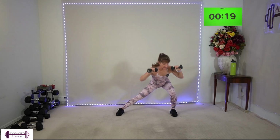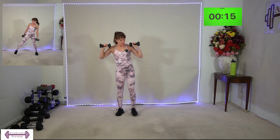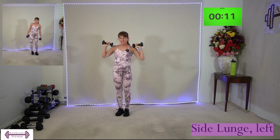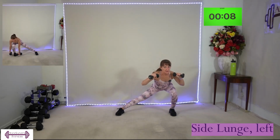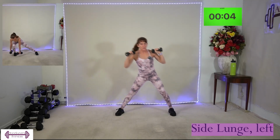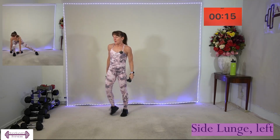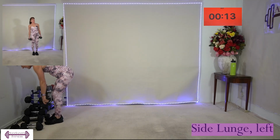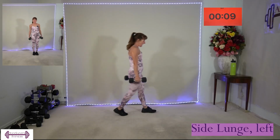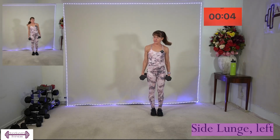Belly, back, shoulders, push, and up. Push, and up. 10 seconds. 5, 4, 3, 2, 1, rest. Okay, back to the heavier weights. We're going side lunge, right. Sorry, we just did right, we're going left.